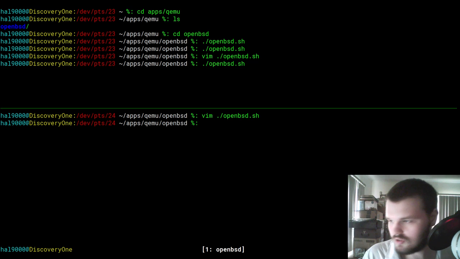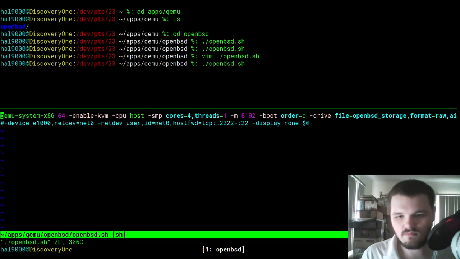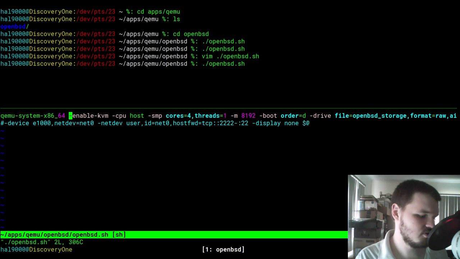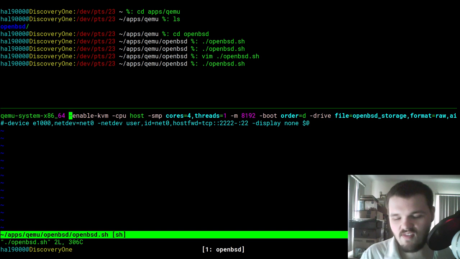And it should work just fine. Yeah, but if you want to use it, I recommend using KVM in my opinion, because if you use KVM, you can then say, okay, use the host's CPU. So that way we're not emulating a CPU, we're actually using the host CPU. And that cuts down a lot of negative performance.